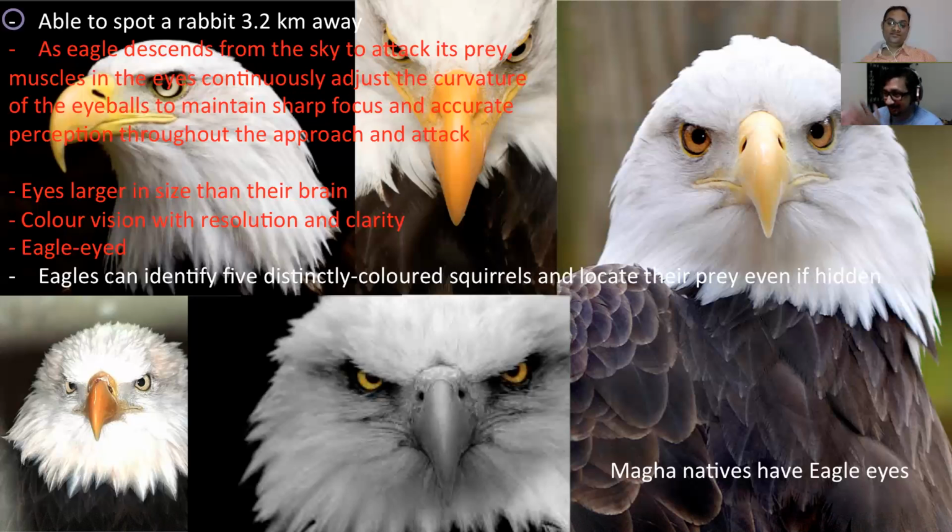So these natives should pay attention that they actually listen to good counsel. It used to be that kings would have good counselors, and they would take in all the counsel, and because they had all this counsel, they would come up with their own unique solution. But it's important that the king gave an open ear to all these advices. Now, as I said, the color vision is with resolution and clarity. So these natives are the big picture people.